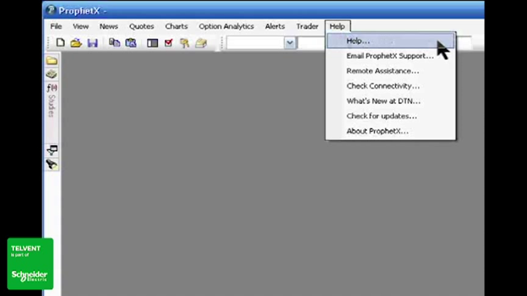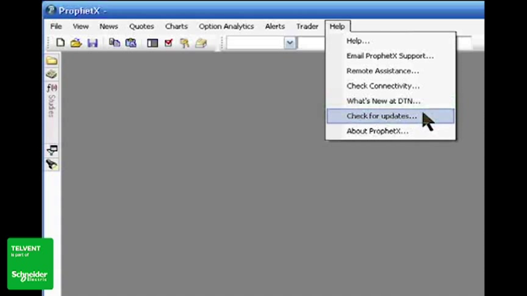If you click on the basic help, a web page will open up and you'll be able to either search help or look at a table of contents of help. You can email our ProphetX support group, and there are also some other tools for our support group, remote assistance and check connectivity. The What's New at DTN opens up a web page and it will alert you to any new features or new data sources, etc. that we want to let you know about.